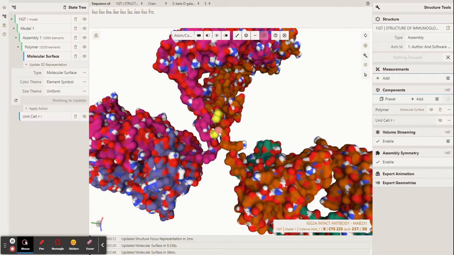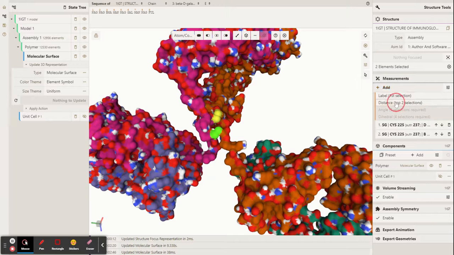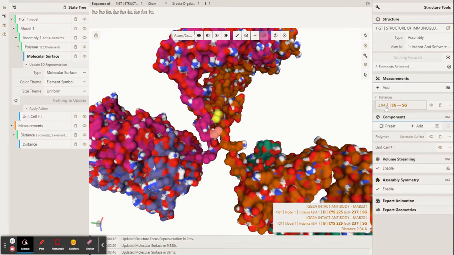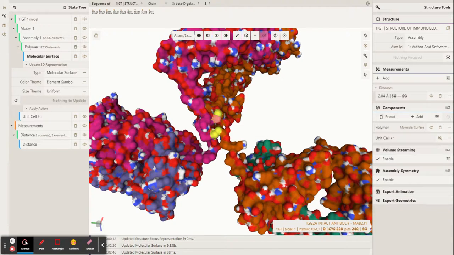Then you can select, and we want to do another one, and then we should be able to measure that distance. Now, the sheet tells you that most are around 2.05 angstrom, or 2.05 times 10 to the minus 10 meters. So you might want to take a little bit of a mean. So let's try and find another one.